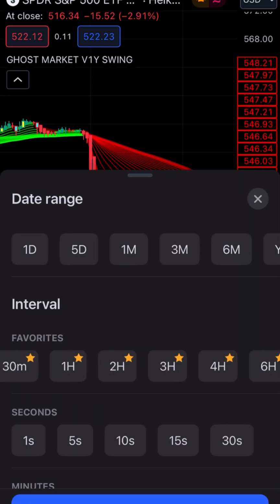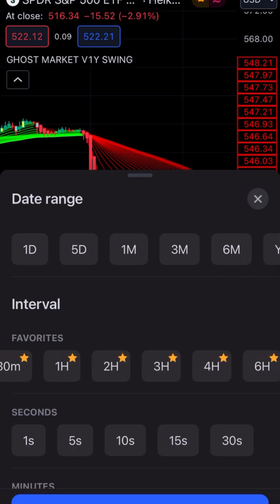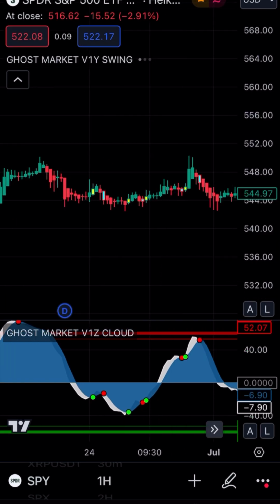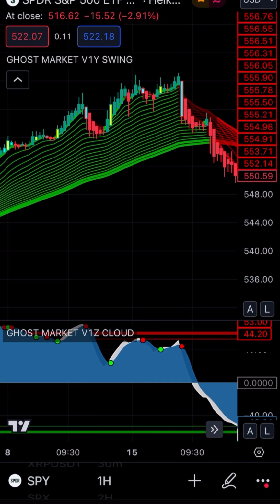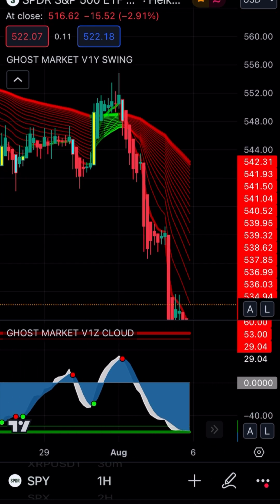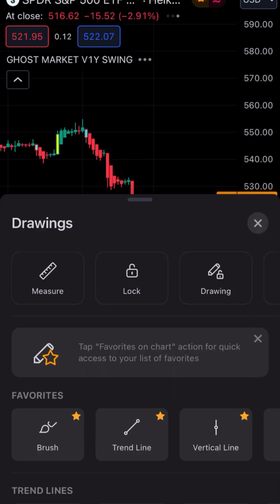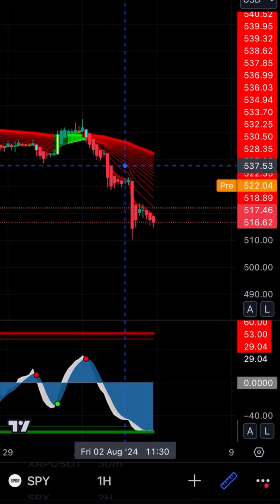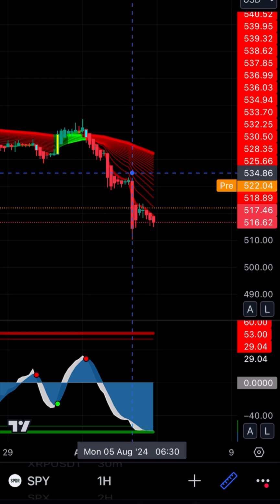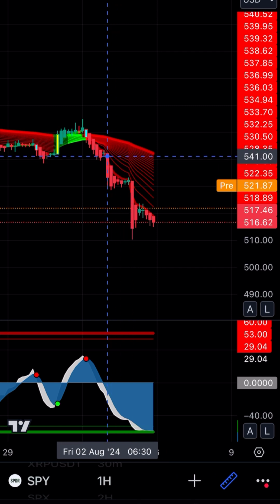Now you can do this on a longer time frame. If you do the same strategy on a longer time frame, you'll basically be holding your trade overnight, but it works the same way. You will have to identify the overall direction for this to work. If you do this on the hour, you're probably going to have to hold your contracts out longer, but statistically you will make more money.